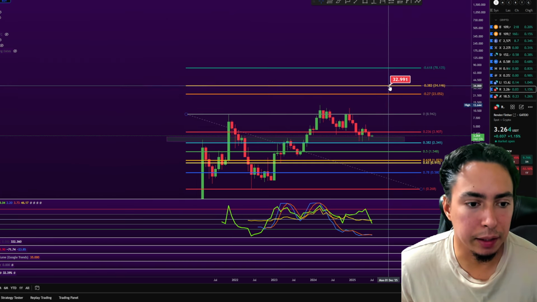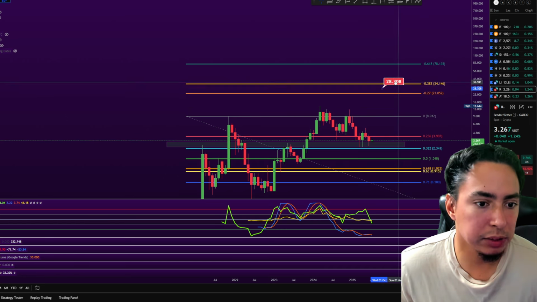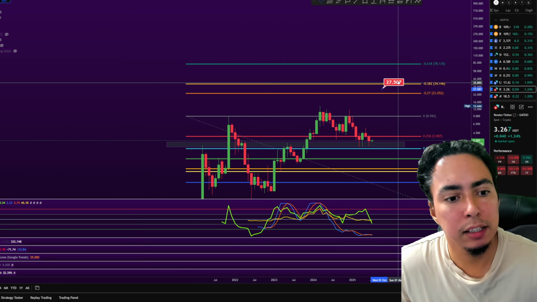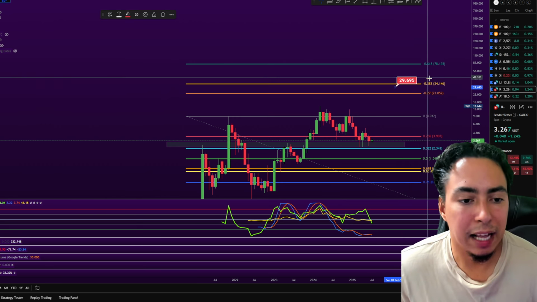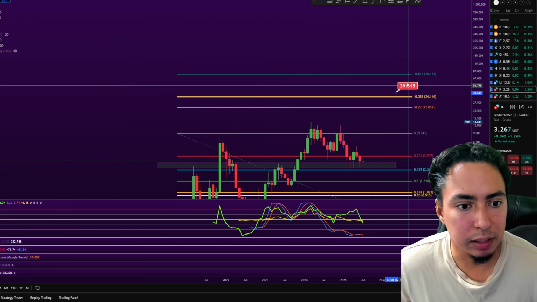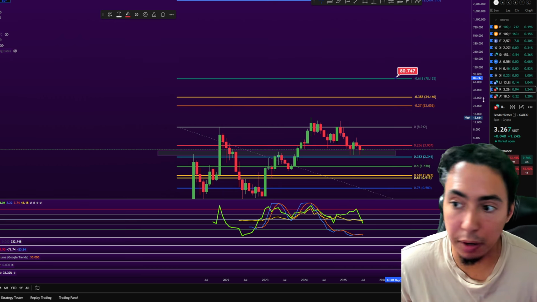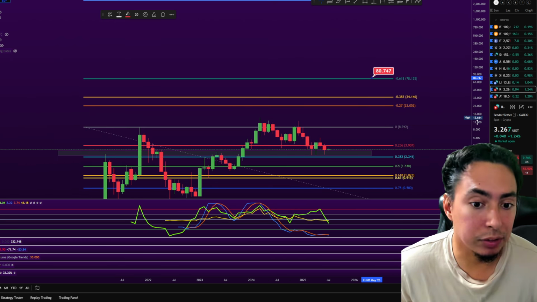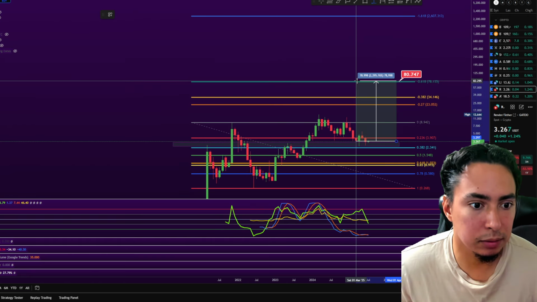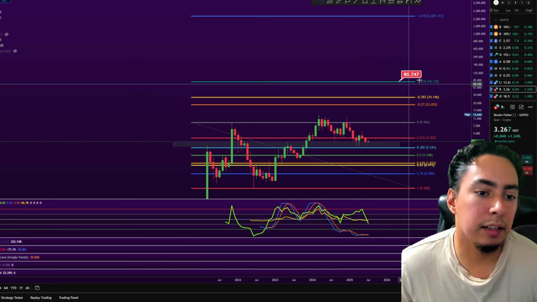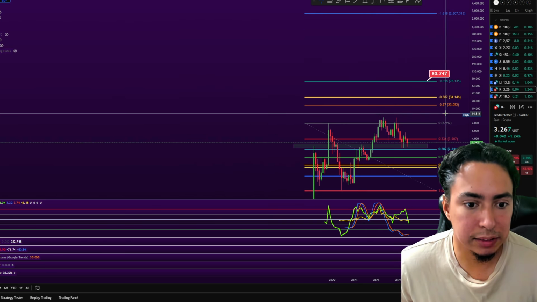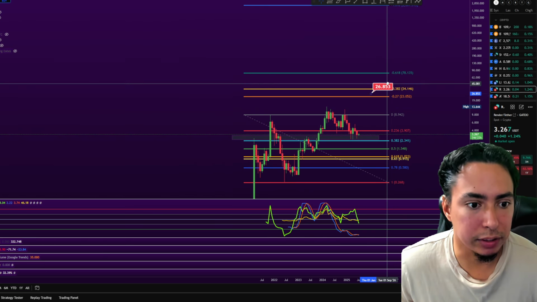My strategy is basically selling most of my position here, especially if you see Render consolidating, maybe tapping 35 and consolidating at this level. That's the sell zone for me, where I'm selling most of my Render. And then maybe you can hold 10% and wait to see if it comes up to the 0.618, which brings it to 80 bucks. I think that's crazy if it goes this cycle, and I don't think it will. From right now, that's like a 24x. It might not happen this cycle, but if Render survives, it will happen next cycle for sure. This cycle, my targets are really that 23 to 35 bucks.